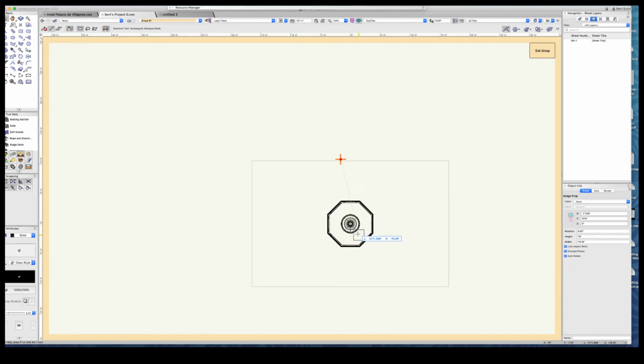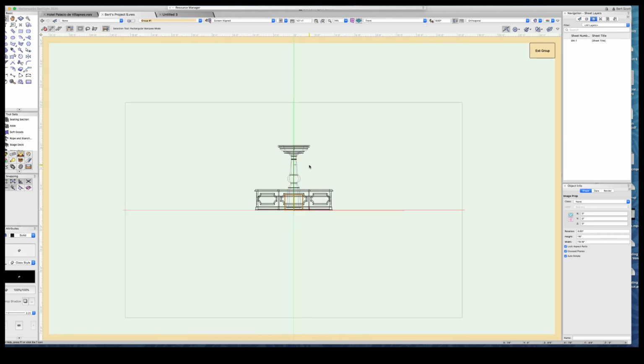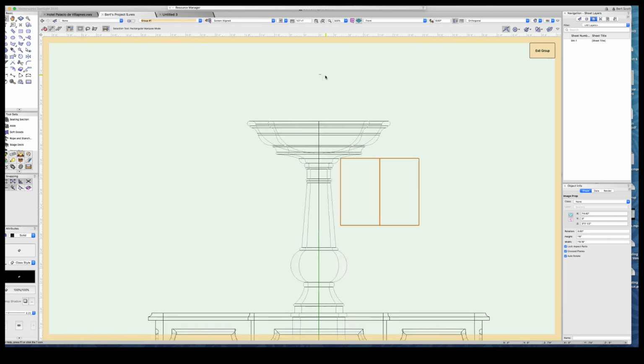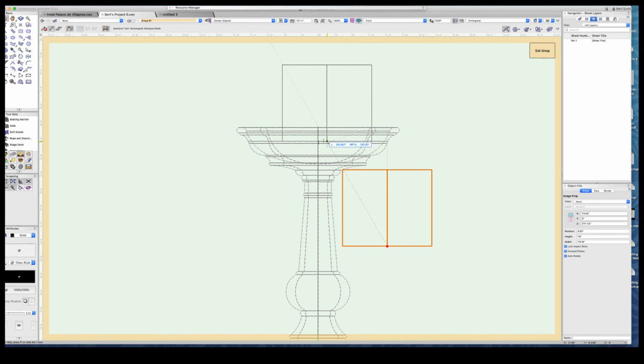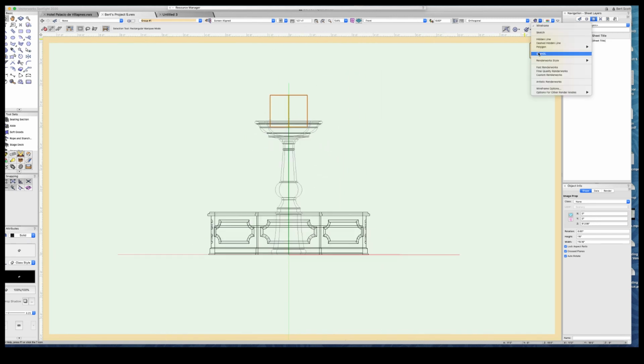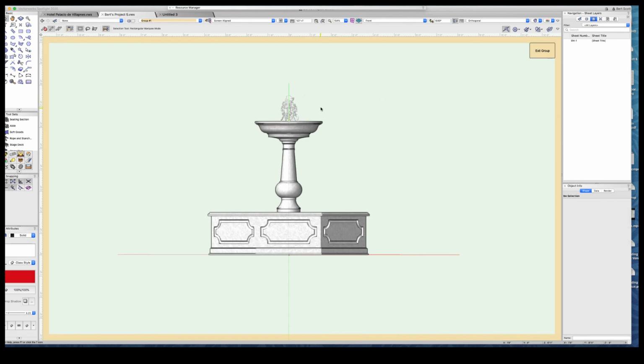So I'm going to take it and put it there in the center and then back to front. And oh, it's gone back to the bottom again. And then we'll move it up, probably right along in there. Let's see what that looks like.